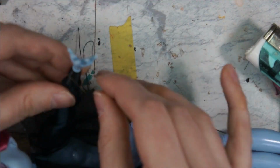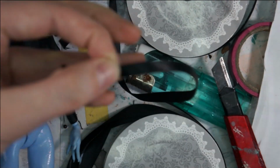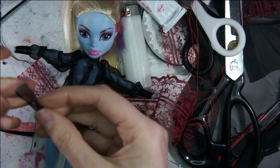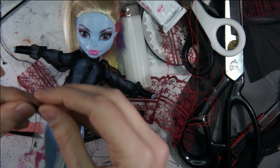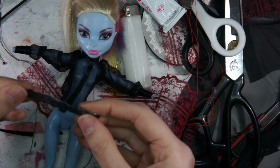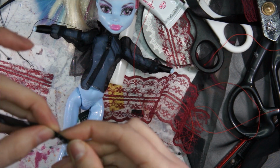This was a little bit fiddly and hard to film, but I used a thinner ribbon to make like a standing up high collar. I melted the ends of this as well to make sure that it doesn't fray. This one I just sewed with a running stitch rather than a whip stitch. So all these dark colours aren't exactly the easiest thing to see, I realised while I was filming.